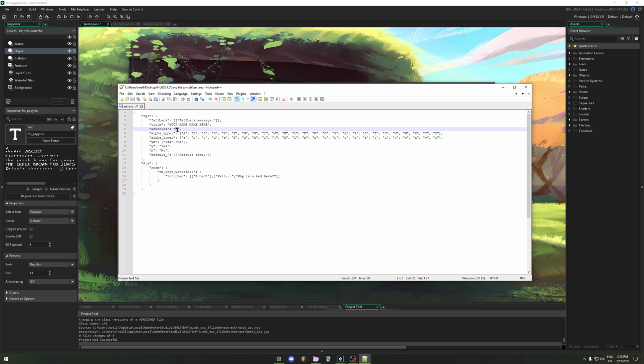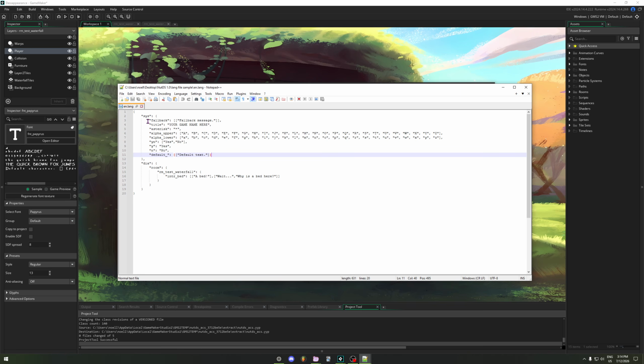Anyway, the asterisk, I would leave this unless you know you're doing the Japanese translation where it has a different character for the asterisk. And this is just the uppercase alphabet and lowercase alphabet for easy access. If we ever need that, we can just reference this text. And then yes, no, yes, no. This is going to be used for choices, and this is going to be the default text right here for when you create a text box but don't assign any text to it. This is just going to be the default, of course.